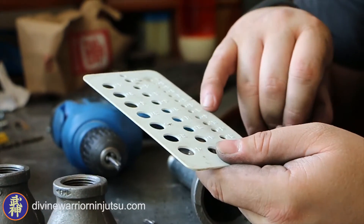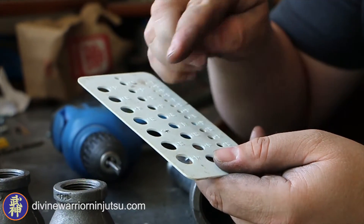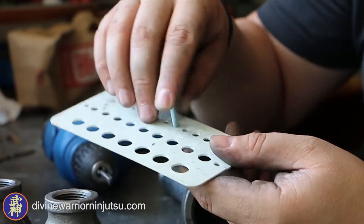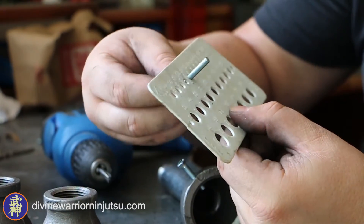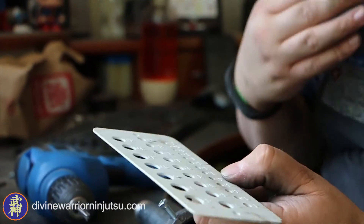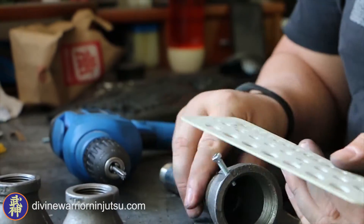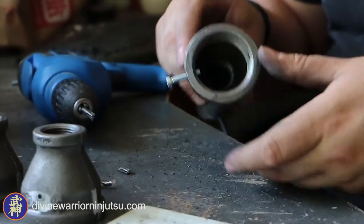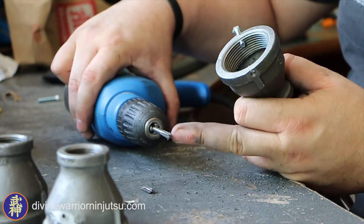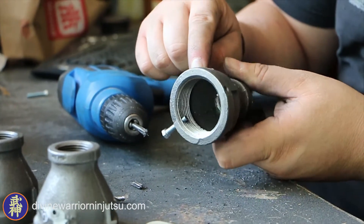So what we did is we actually went with an 11/64th sized bit — that's a couple of sizes up because we measured it against the tap, which was like 1 or 2 sizes up. So 3/16ths, or really 0.8, but there's metric on the other side. So we went with an 11/64th sized bit. So after I drilled the 1-1/8, I re-drilled them for 11/64. Then with my broken tap, I very carefully — because these are like $25 each — drilled in and it accepted the tap perfectly.